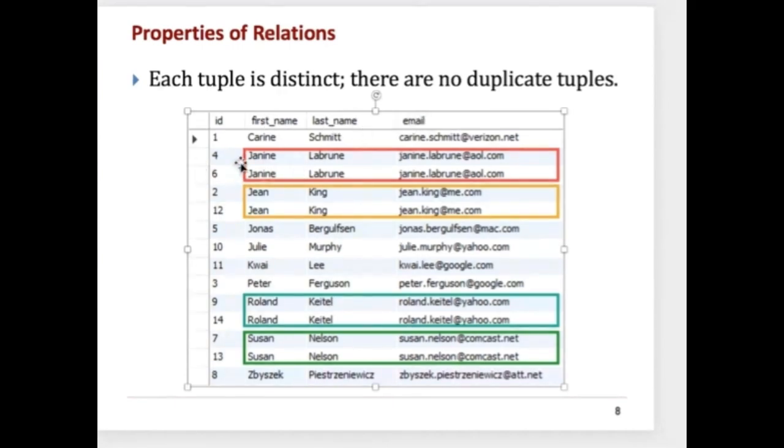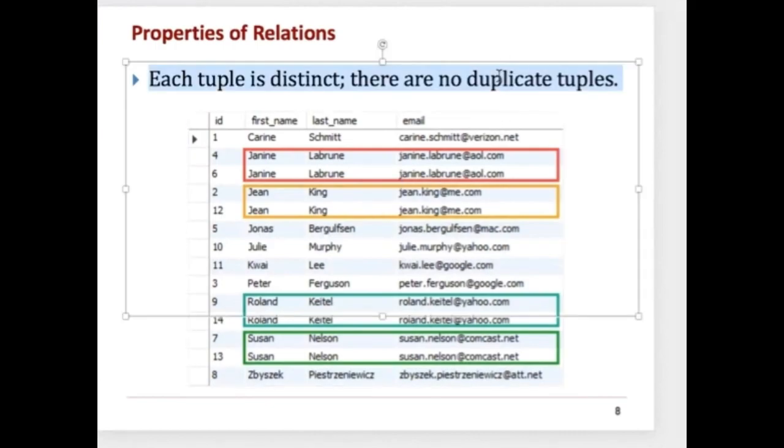See here, ignoring the first one, these two rows are same. It should not be there. It should not happen. Similarly, here once again you see these two rows are same. It should not happen in our relations. We will design our relations in a way that it does not allow duplicate tuples. This is what we will ensure, inshallah. Similarly, here repetition or duplication. Once again we see duplication here.